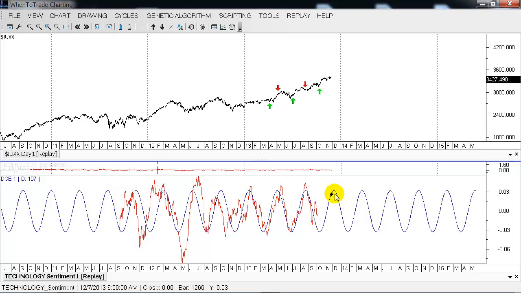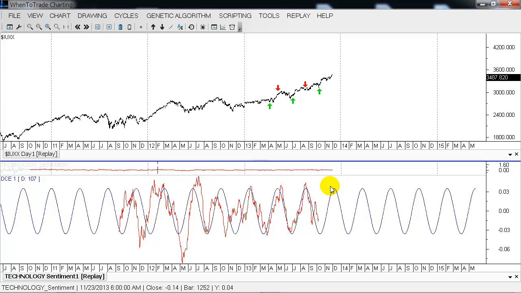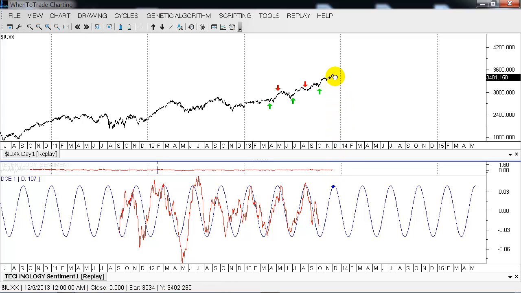We are approaching now the point in time. We have beginning of December here. Cycle is now approaching the topping area. So this is the point in time where we closely start to monitor price information. Price now is more or less topping out here at this point in time.